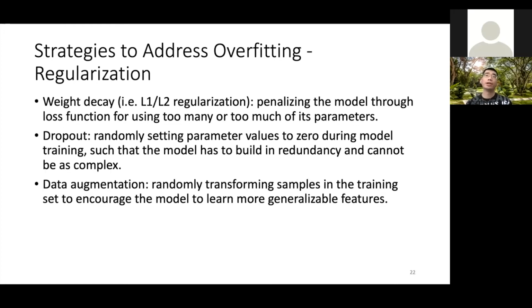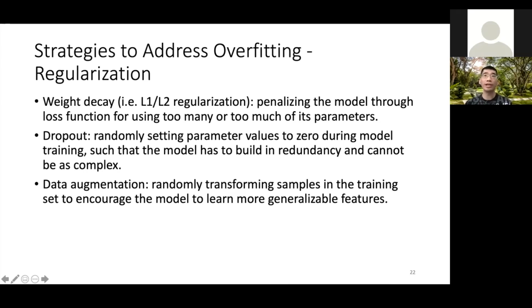And now, the solutions to overfitting are a little less straightforward. In fact, it is one of the most active areas of research in machine learning. The art of reducing overfitting is called regularization. To regularize a model means to force it to learn and retain general insights that allow it to extrapolate what it has learned to unseen data. And here are some examples of a few common regularization techniques.